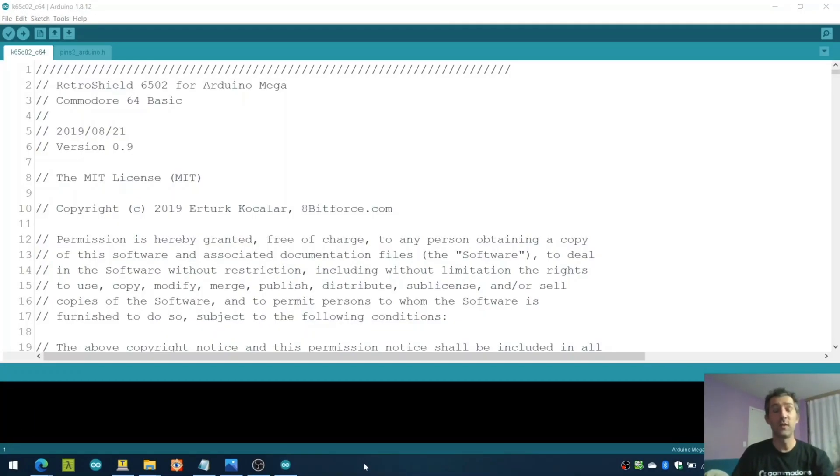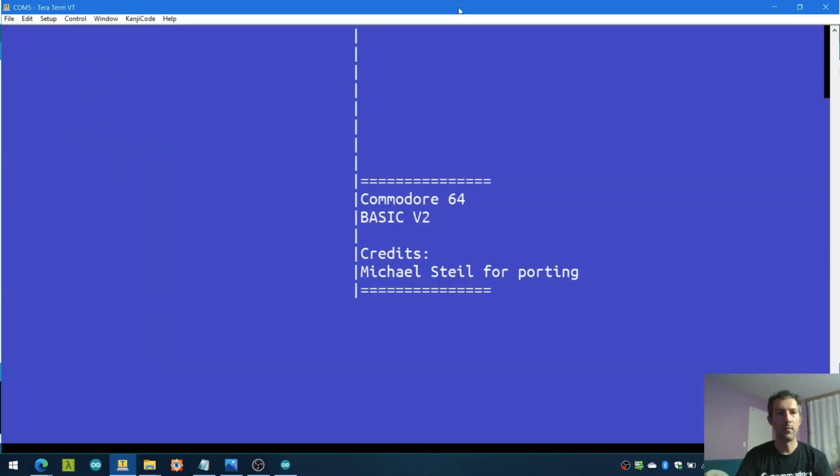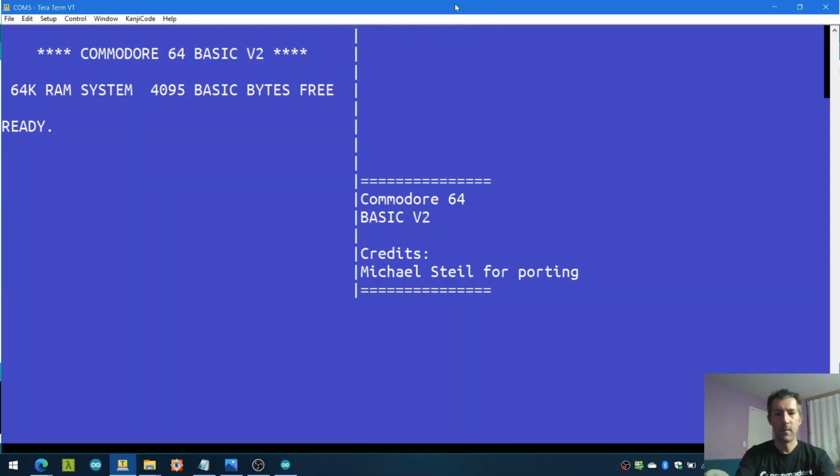This is the code for emulating Commodore 64 BASIC using the same setup. I haven't done any wiring — I'm just going to download this new code and play with Commodore 64. On Commodore 64 we only get 4K because this is Arduino. We can do print, and we say run. If you remember on Commodore 64, you could go up with the cursor and change the code, and when you enter, it updates to line 10. So if I hit enter again, it runs the changed code. This was done together with Michael Stell, who is a guru on Commodore 64 ROM. I just changed the code and I can run Commodore 64, Kim 1, Apple 1, and the same for other microprocessors.